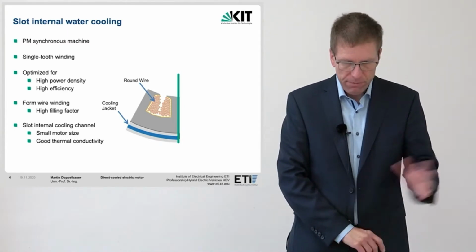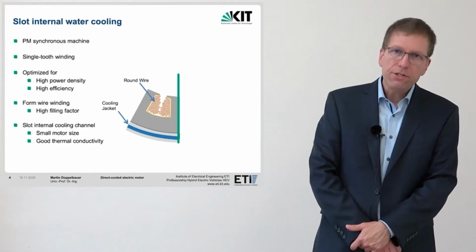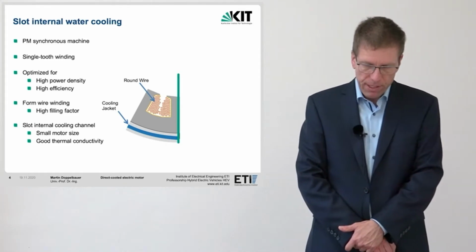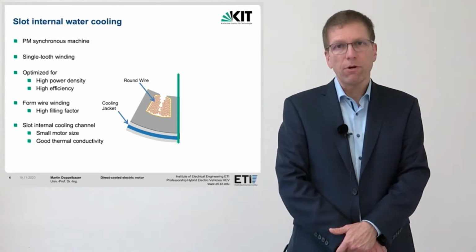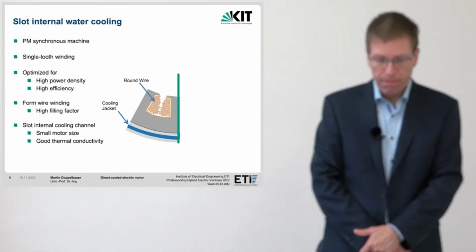In addition, with the same degree of slot filling, a gap is created in which a cooling channel can be placed. The thermal path no longer leads over the housing, and so there is no need for a thermally conductive material for the housing. At the same time, the thermal path is significantly shortened. Due to the internal cooling, it is therefore possible to use a housing made of poorly heat-conducting plastic, which can also be significantly smaller, as no cooling sleeve is needed.